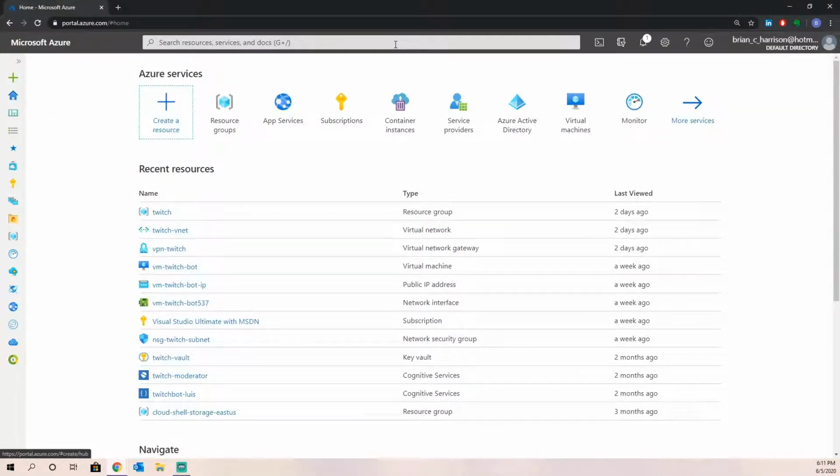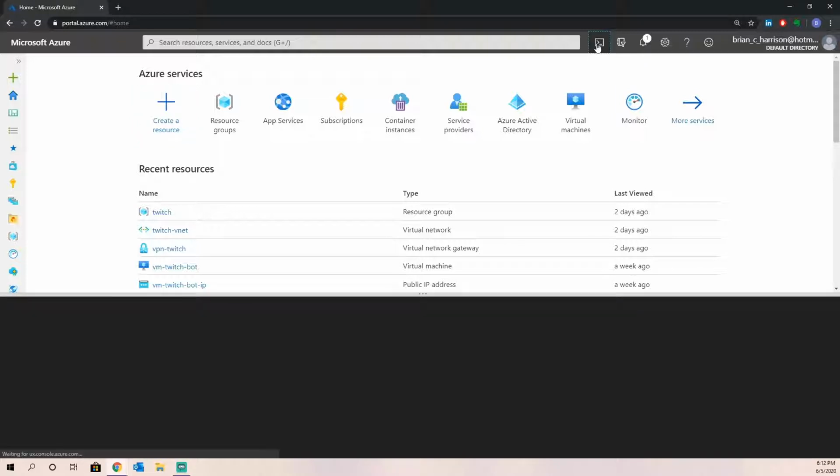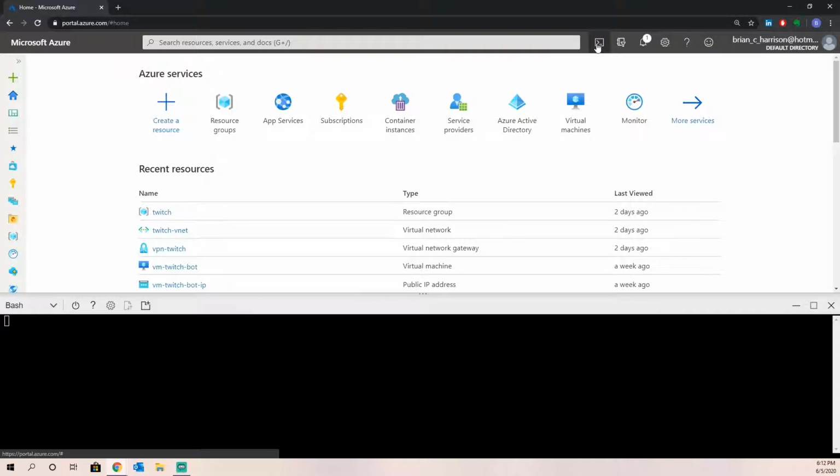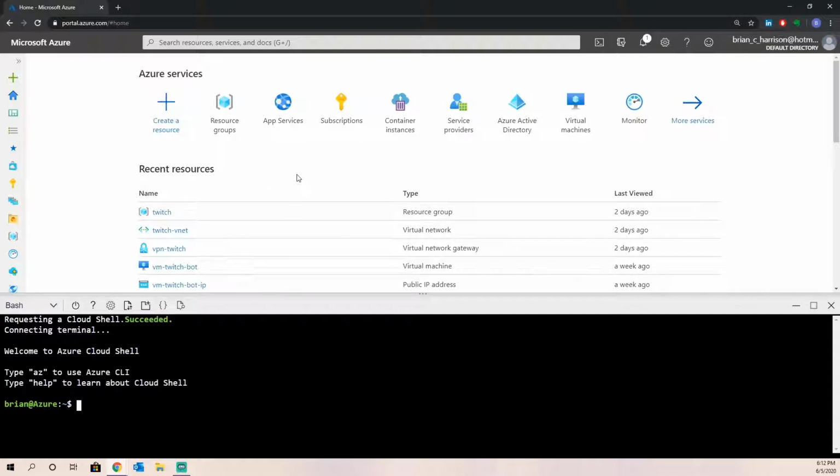Let me go back to my top bar. We talked about search. The next icon here is Azure Cloud Shell. Now, what exactly is Azure Cloud Shell? Azure Cloud Shell provides you access to a command line interface where you can either leverage the Azure CLI or Azure PowerShell. If you click on this button, it's going to open it up here inside of your browser as a secondary iframe underneath of the portal, thereby allowing you to very easily copy and paste, for example, information that you need from a resource here in the portal when you then type in a command here in Cloud Shell.